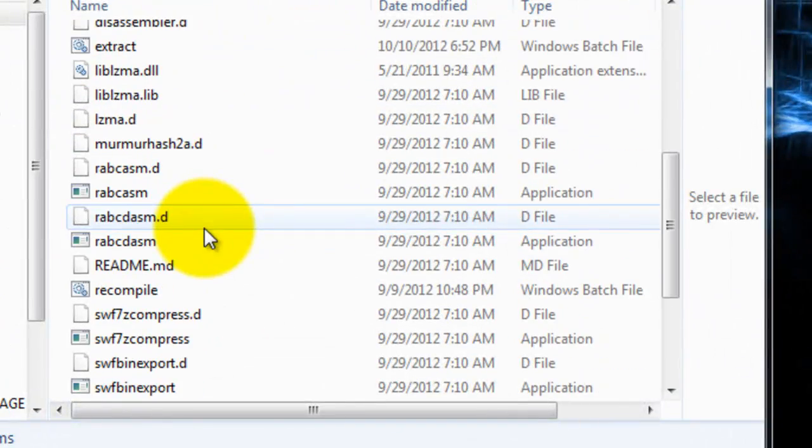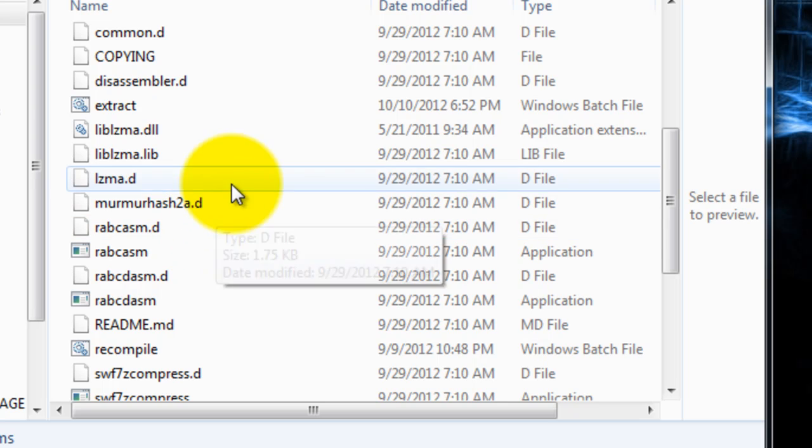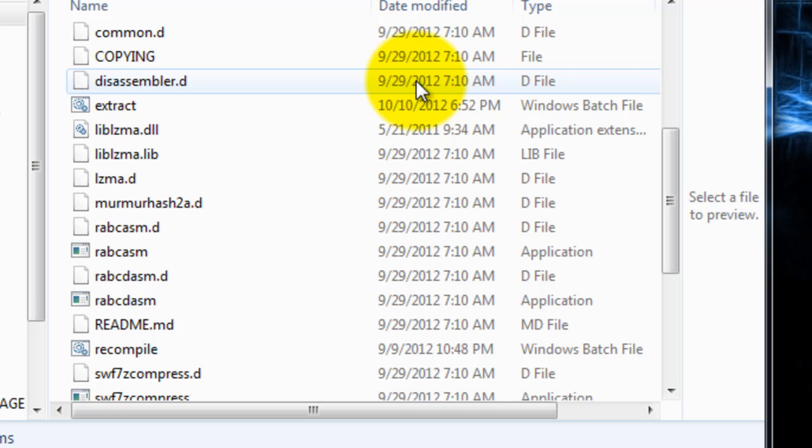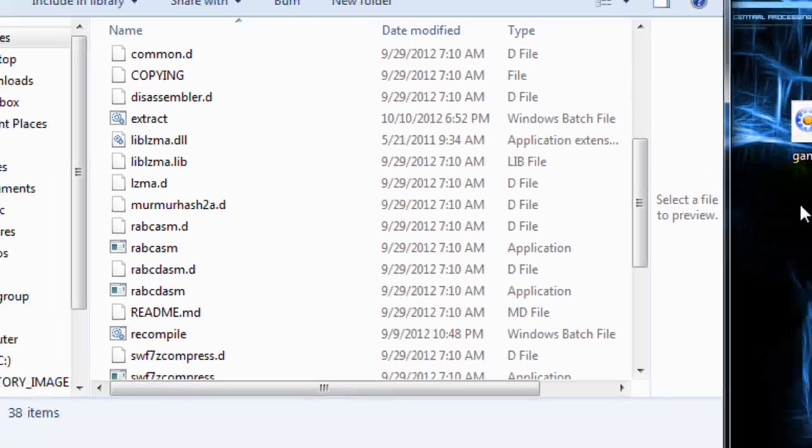Now this kit, as many of you probably already know, is called Rabkism, and I'm sure that's not the exact way you're supposed to say it. Now we do have a couple of bat files in here, and you're going to get this entire folder right here in the download link. And I know we don't need everything in here, but this is just the way I downloaded it.